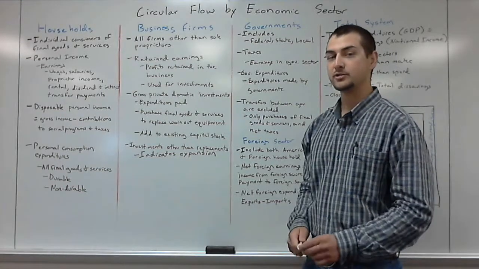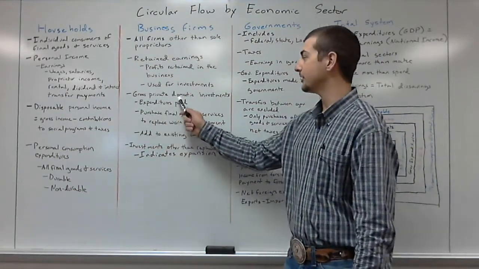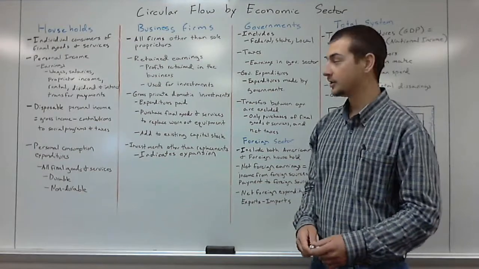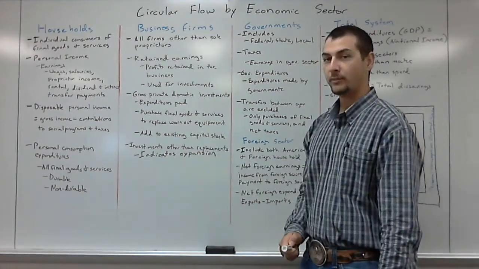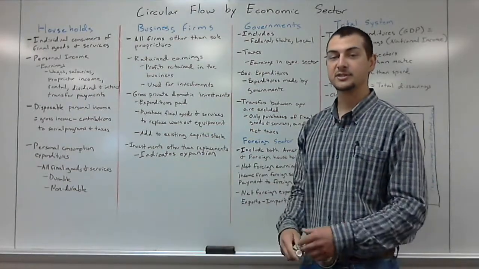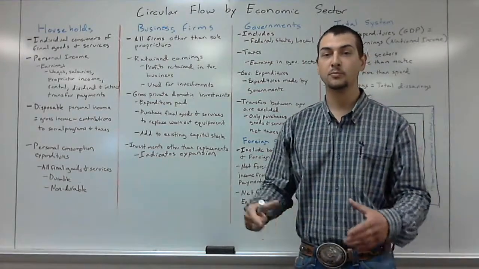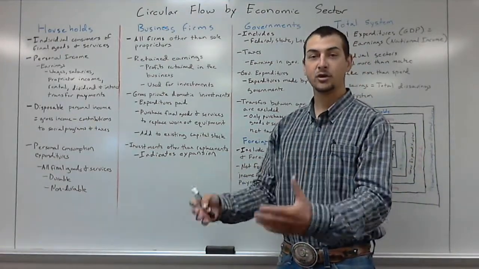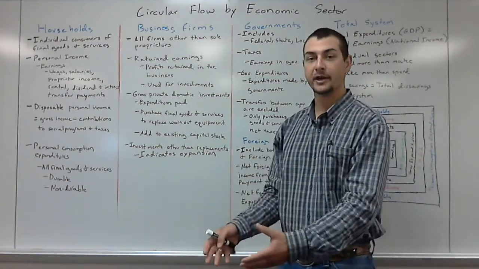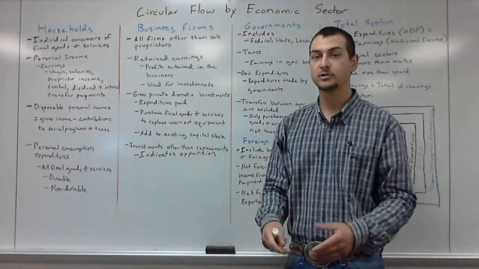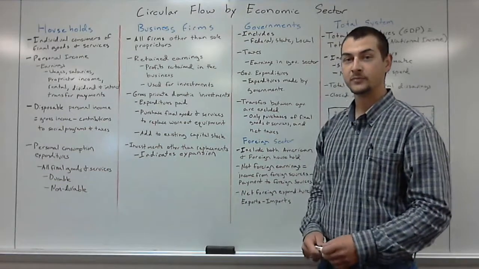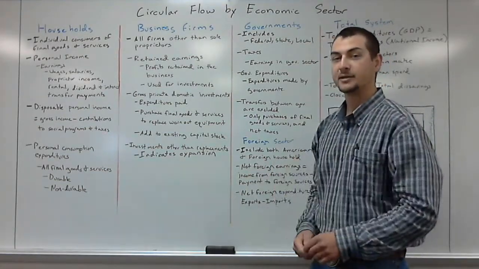So, what are the expenditures of a business firm? Well, those are your gross private domestic investments. These are the purchases of all final goods and services in order to replace worn out equipment or to add to existing capital stock. Say you're in a partnership on a farm and you're buying new tractors to replace old tractors. Well, that's the purchase of a final good or service, and it is meant to replace an old worn out tractor. And whenever you're doing that, you're just investing back into the business.